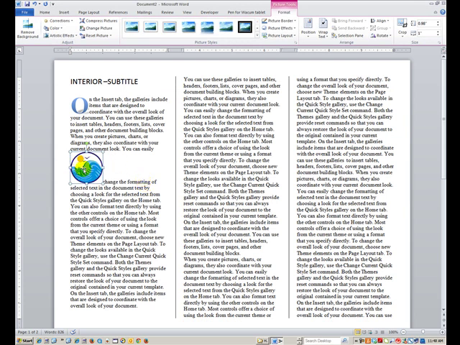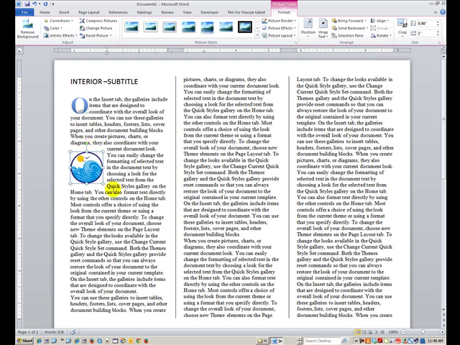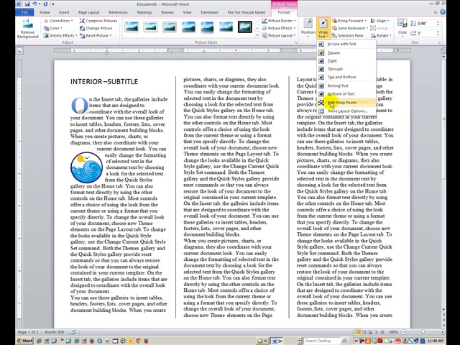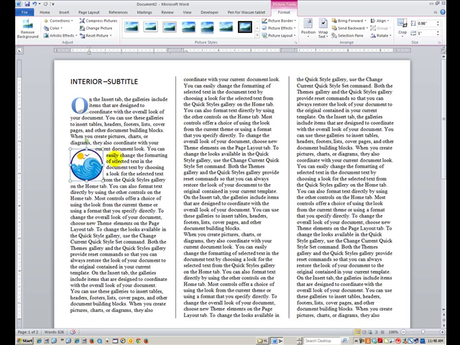So having the graphic activated, I'm going to go up to wrap text, and I'm going to select square, fine for now. Still, you can see now it'll let you have text all the way around it. Now if I want to take it a step further design wise, I can go back up to wrap text and instead pick edit wrap points. Edit wrap points gives me the ability to pull in these words and get them real close, and to also have that curved effect of the round image. So it will let me take advantage of that. So let me pull in a little bit, kind of see how that's going on.